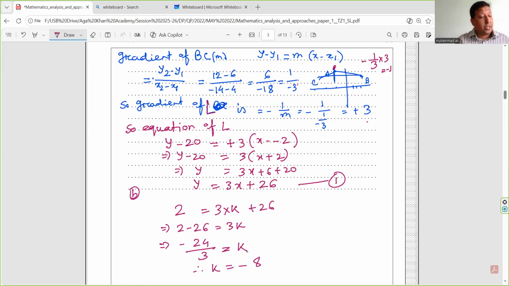So I hope everybody understood this maths. We just follow here the equation of a straight line. We follow one very important thing: if any line's gradient is like minus 1 by 3, any line which is perpendicular to this will have a gradient that is the negative reciprocal. And we also know how we can find the gradient: y2 minus y1 divided by x2 minus x1. In the second part, for any line which passes through any specific point, we have to put this point in to get the value of the unknown.